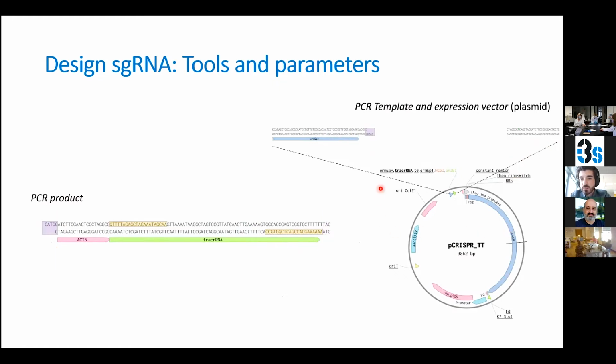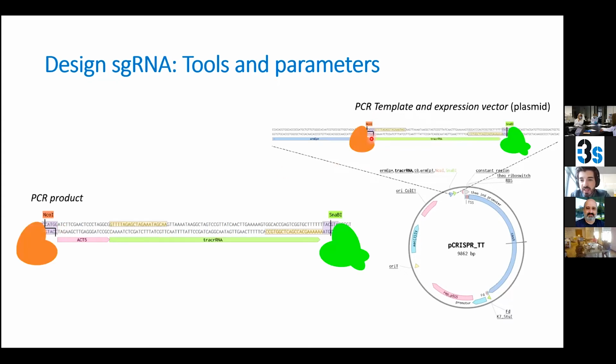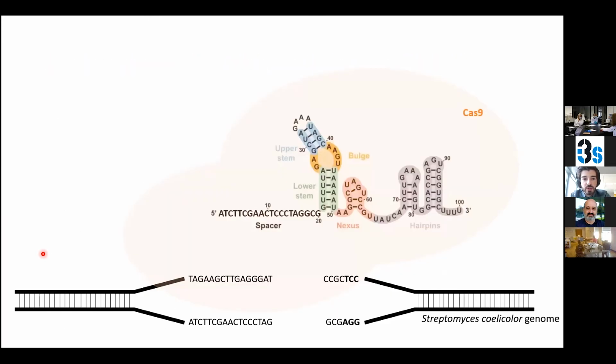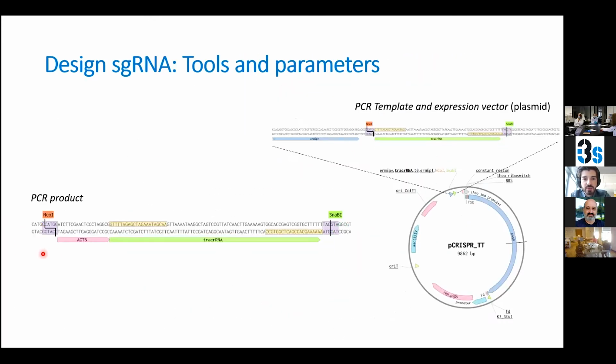And we end up with this. So we end up with the vector, this plasmid cut, and the product cut. We have this purple area that is complementary because the sequence was the same and we cut with the same enzyme. So sorry, I don't know what happened. We basically end up with this piece of DNA that we can correctly insert in the right place.